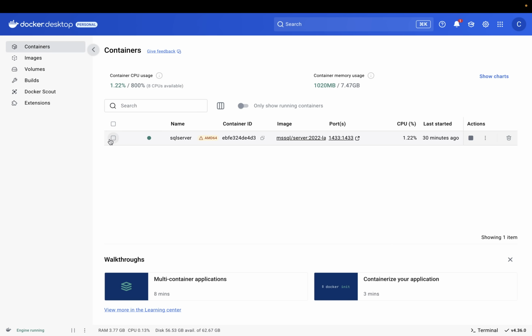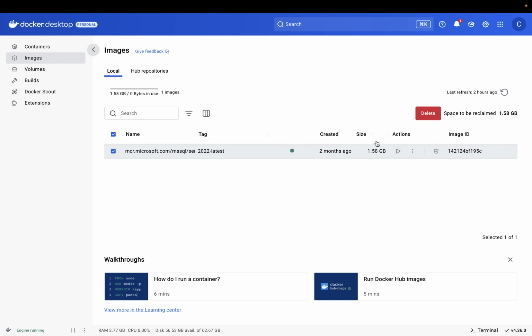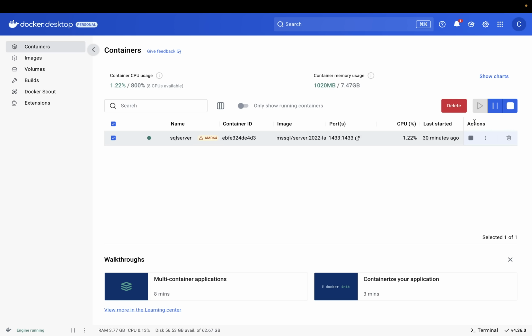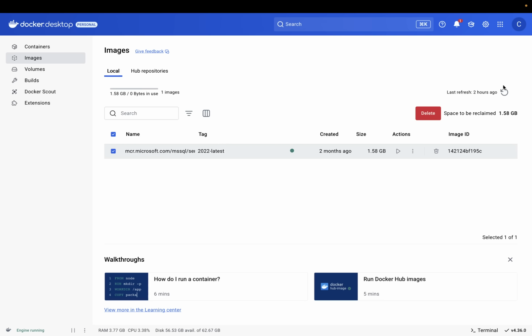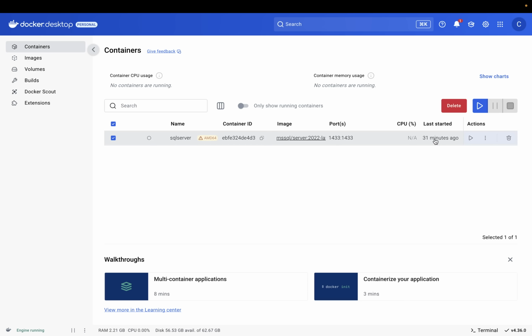The same thing with your container, you can delete it if you want, or actually you can pause it or stop it. And let's see if you can do the same thing with the image. I think you can delete the image, but you can go ahead and stop the container. So if we do that, you can just go here and say stop the container, and it is going to stop the container. And I believe after a few minutes, this is going to be showing us not in use. Okay, so if you want to delete the container, you can delete it.